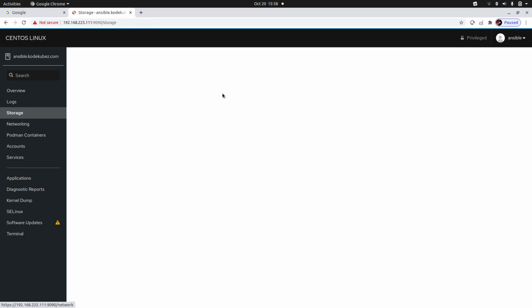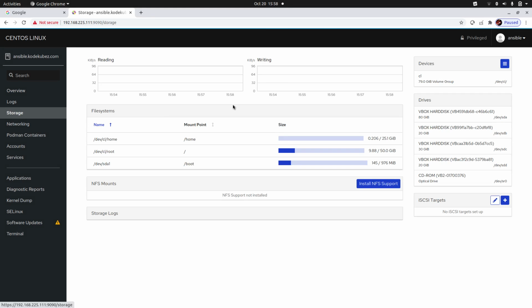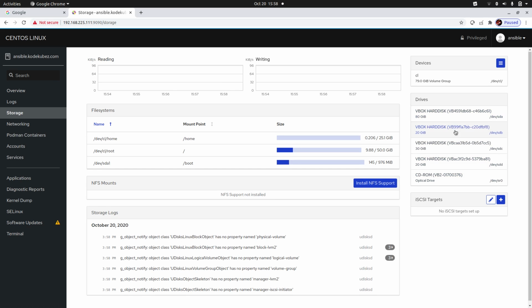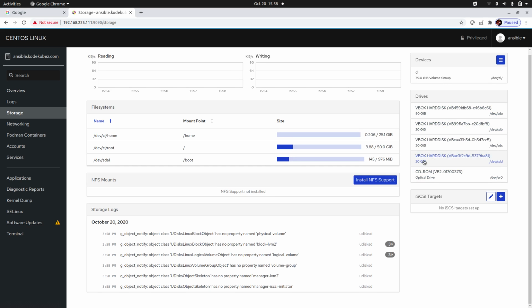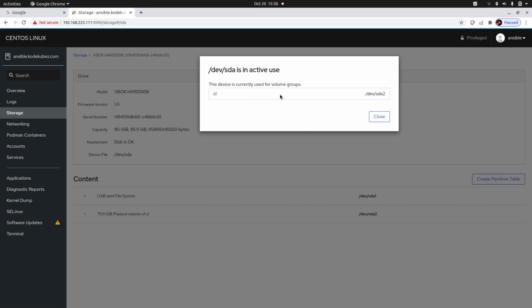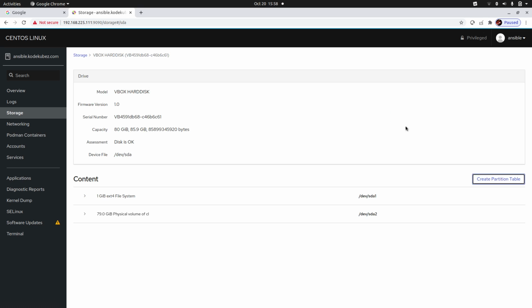So here if we come to the storage, we can segregate each and every device's performance, then IO statistics, all those things. Then if we go, here we have an option to create the partition tables. We can create partition tables whatever we require.